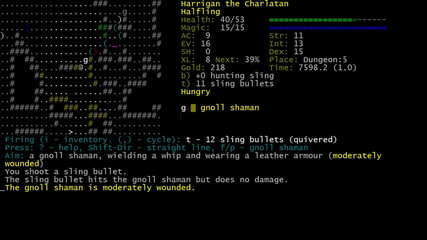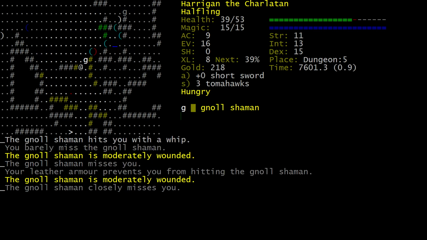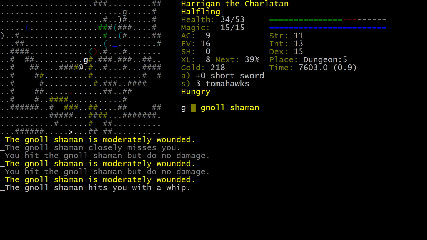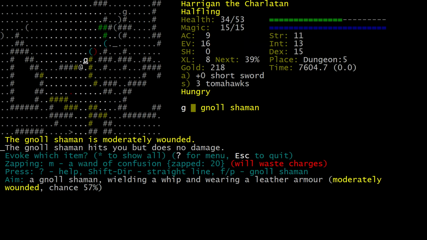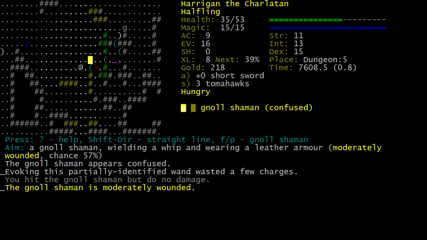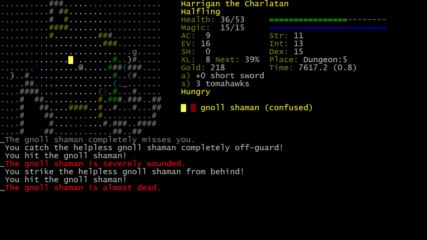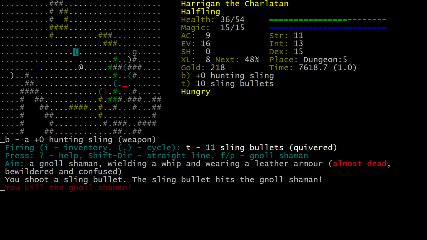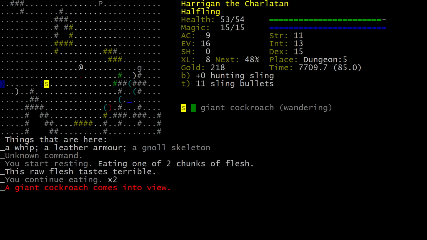Yeah, you can die, right? You want to just die and make my life a little easier for me? I really appreciate that. Okay, yeah. You get confused? You want to get confused? That's helpful. I feel like if he's confused, that takes a little bit of the teeth off of him. Almost dead. Can I get him with a hunting sling? Yeah, I got him. All right. Hit him down with the hunting sling. No problem.